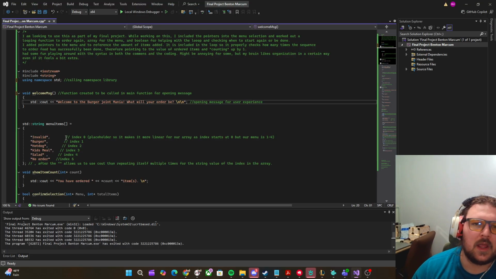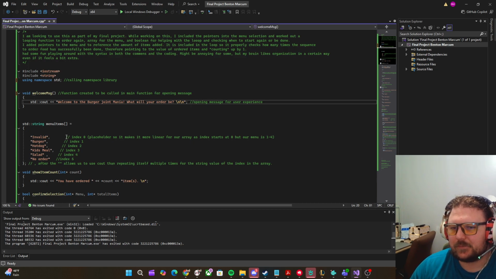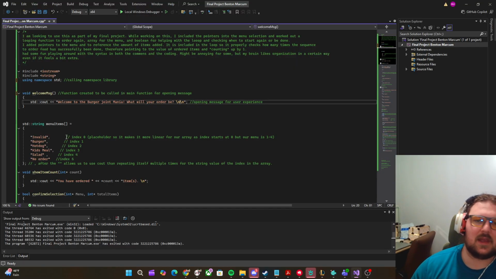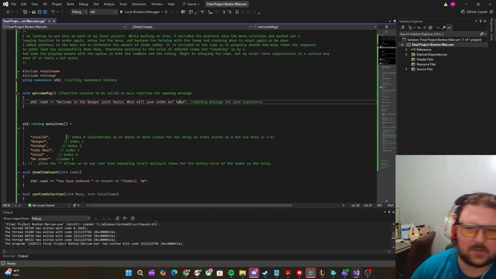You could put burger as the first one where it would be index 0. That's totally fine. It really doesn't matter. But if you're giving feedback to your player, you need to make sure that they're selecting the right command for the index that they'll be selecting so they understand that. And from a user perspective, it doesn't really make sense for them to press 0 for the first item, right? That's just a little confusing.